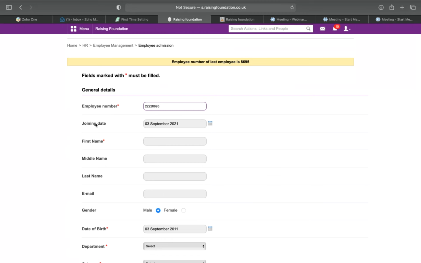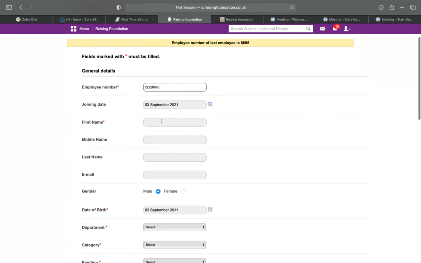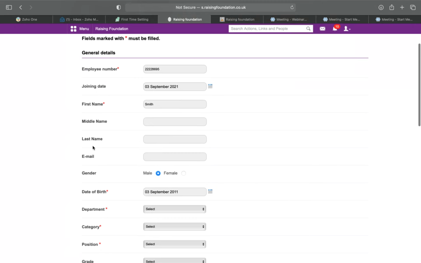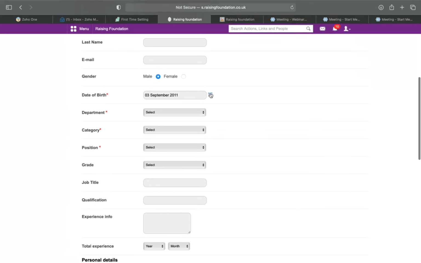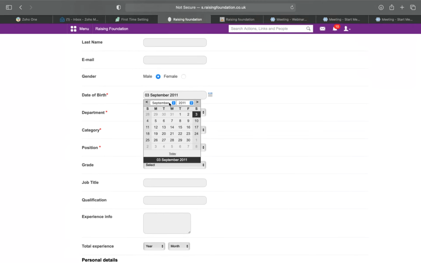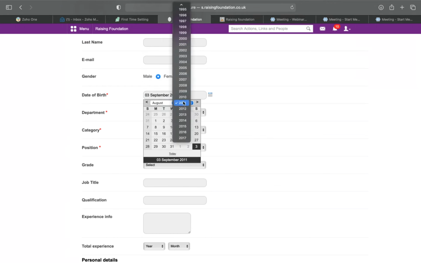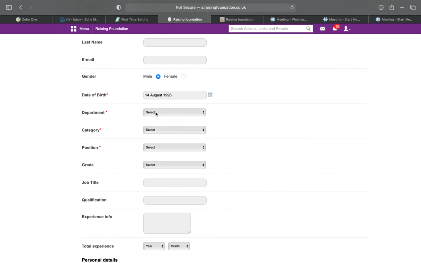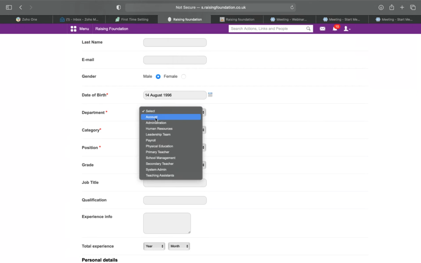We can see the joining date, the name of the employee, the middle name, the last name, the date of birth of the particular employee, and the departments they will be under.